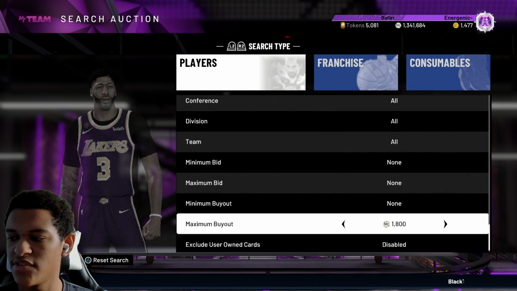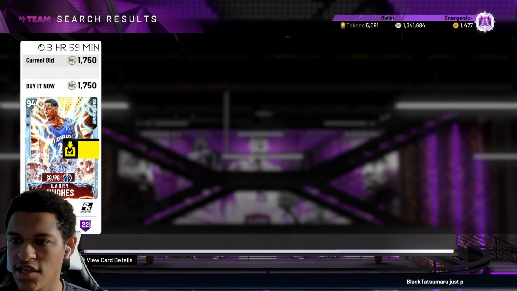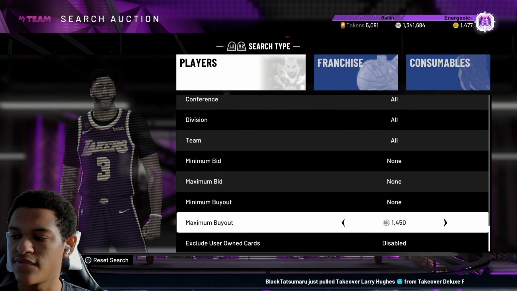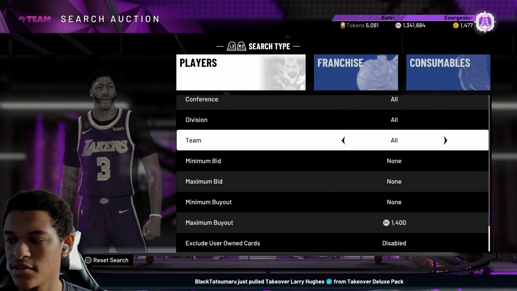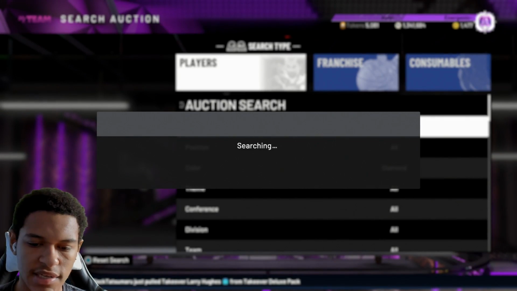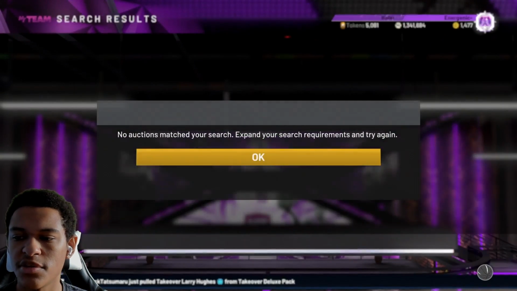Okay, so it's about 1750. I'm gonna take a guess. Yeah, 1750 for this Larry Hughes. I would put my max buyout to 1400. This is how I've been setting it up recently. Max buyout 1400, color diamond, and you snipe just like this. Now anything that you see should make you some profit.